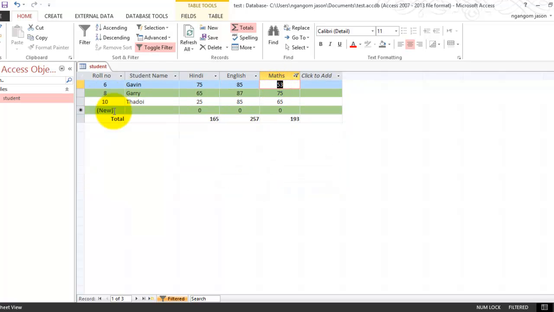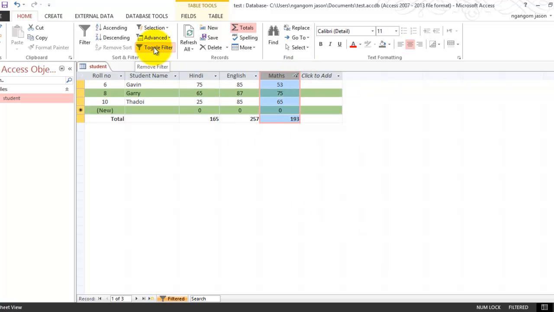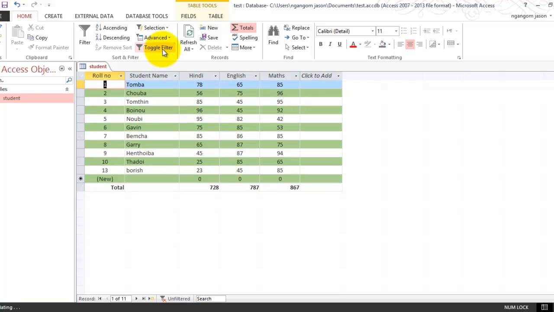There are three students, Gavin, Gary, and Hadoy, with 53, 75, and 65. These are the three students who got between those marks. If I want to remove that, I can select from here and clear, or just toggle the filter off, and it will show our default table.